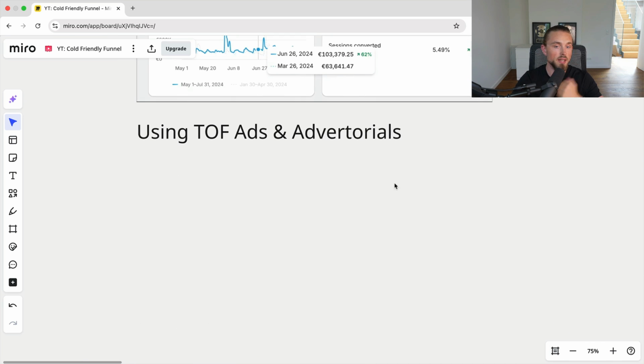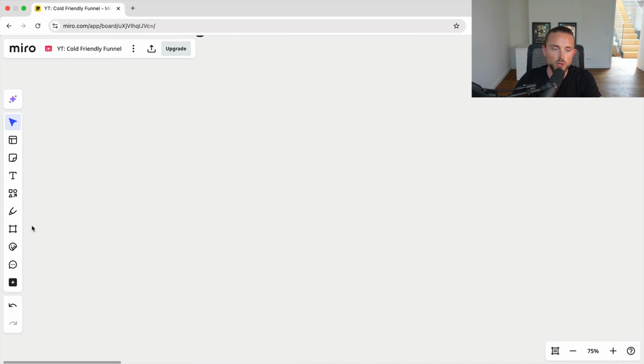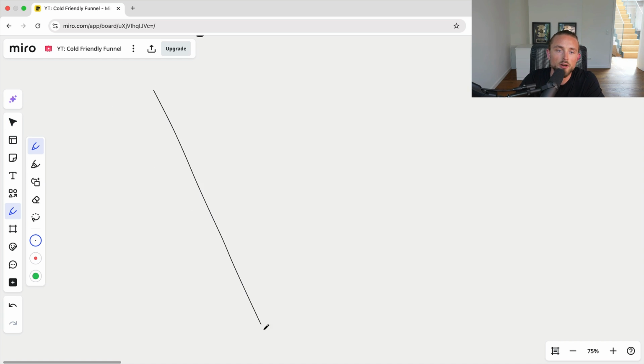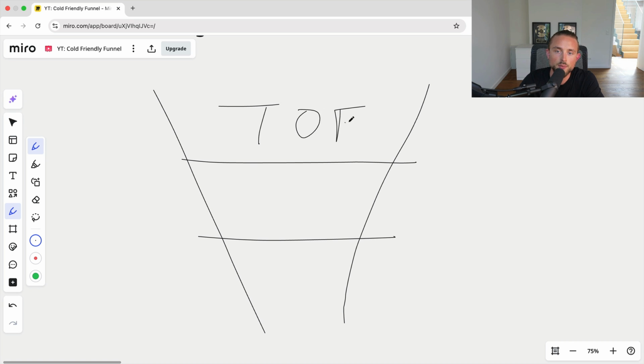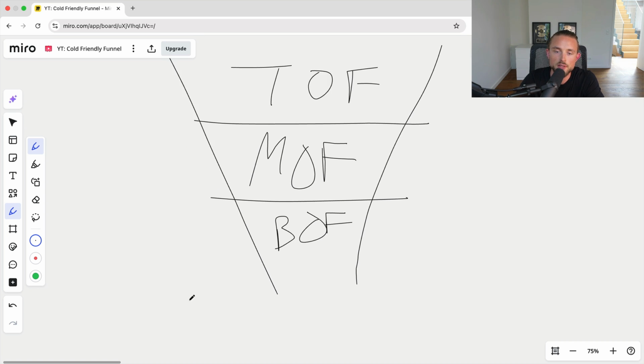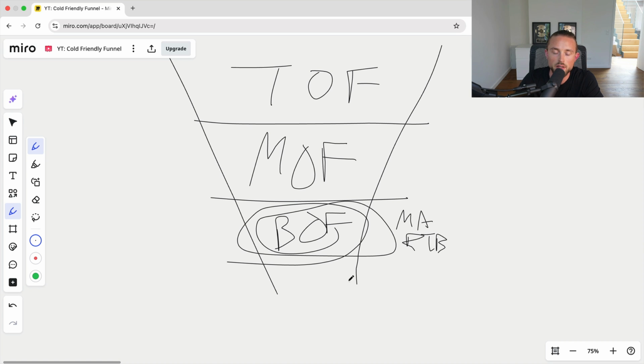Now, the main idea with scaling. I want to talk about this first before we go into the exact structure of everything. If we look at the funnel, I typically like to divide it into top of funnel, middle of funnel, and bottom of funnel. What most brands do is obsess over the bottom audience, because they are most aware and ready to buy. So most brand owners just start pushing ads to this audience and then push them straight to a PDP. And that's great, and you can scale to 20, 30, 50K per day with that.